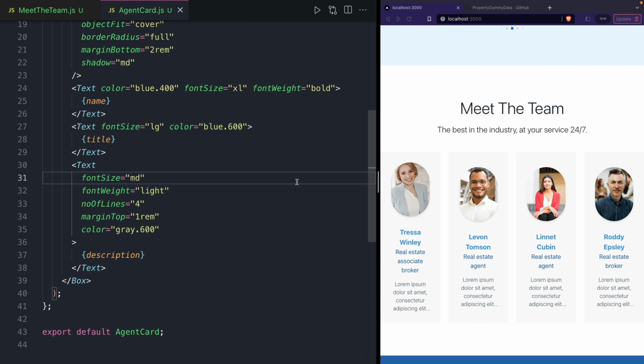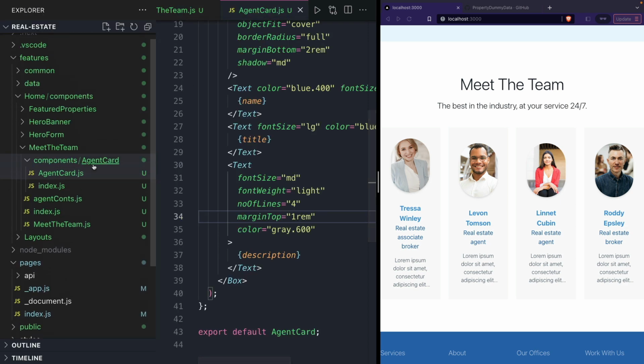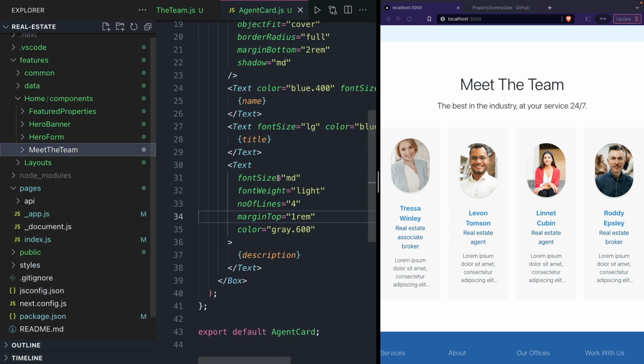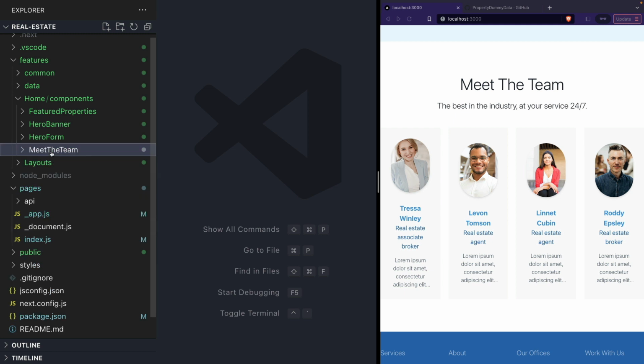Now, one of the last pieces for this homepage is going to be the partners. A lot of these real estate companies or a lot of corporate companies will show who they're affiliated with. A little strip of logos goes down nice with a lot of these companies. So let's build that out.